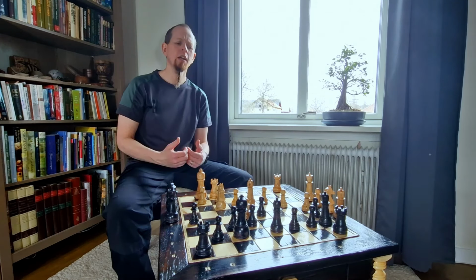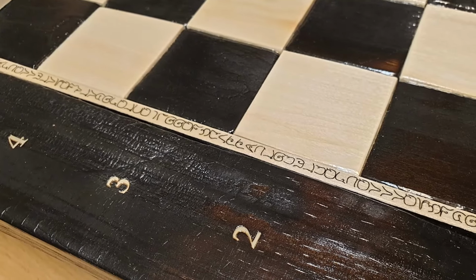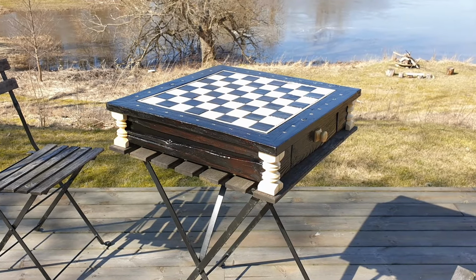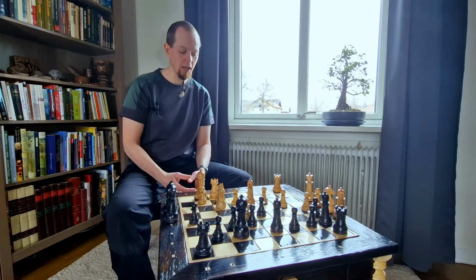A second tip I can give is make the chessboard first. So if you have something that's completed where you can see the progress, it's easier to continue with things where the progress is slow. And the chessboard itself is probably a bit easier to make. It goes faster and you see it and it's done and it's there. This is true for most projects. Do the things where you can see progress to help you get over the parts where you cannot really see the progress that you have been making.